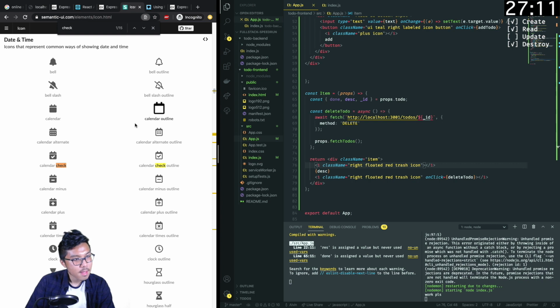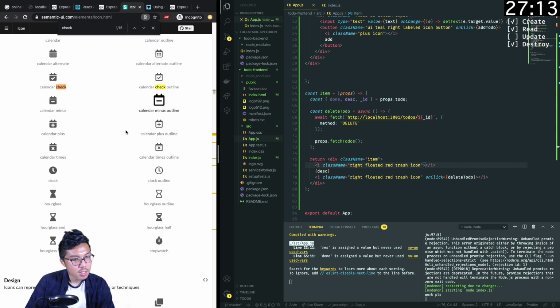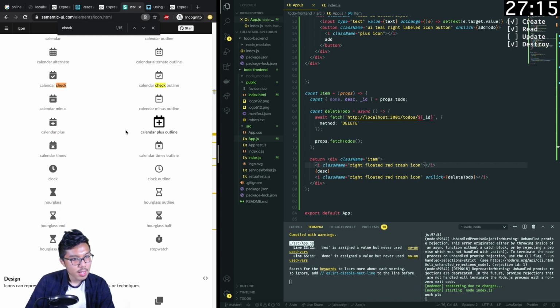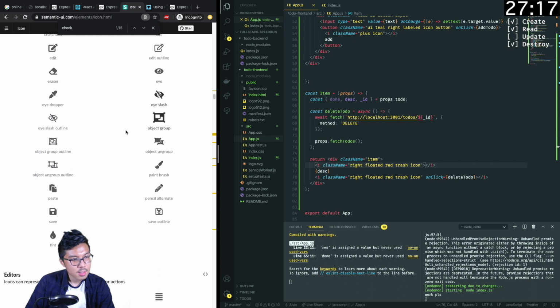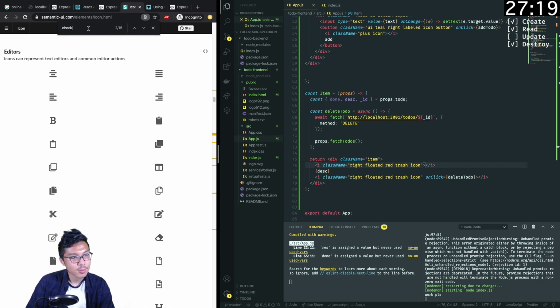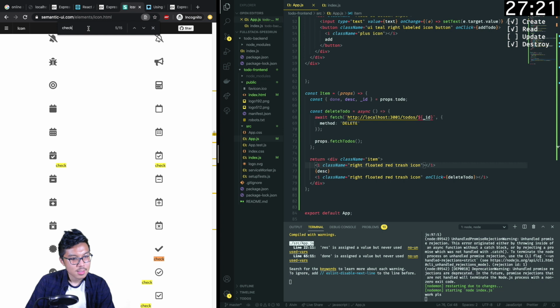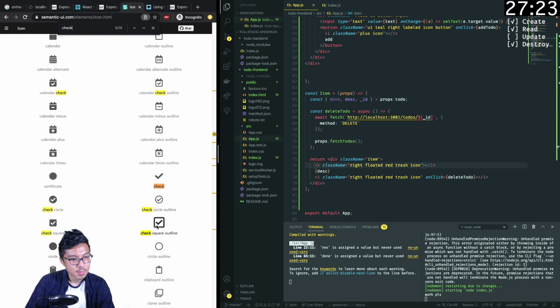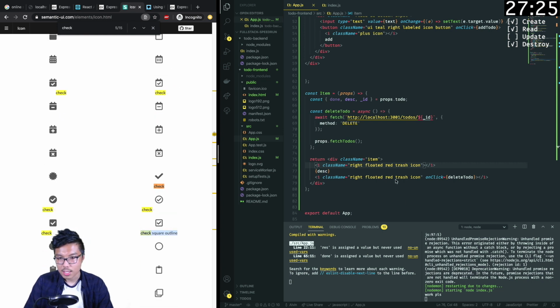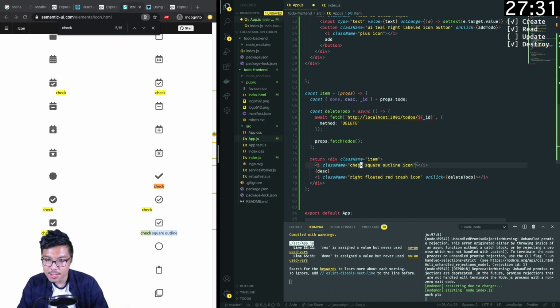Nice. And here we'll grab. These are real check marks. Let's grab this one. Check, square, outline. So over here, I'll make it a check, square, outline, and we'll make it green. How does that look?